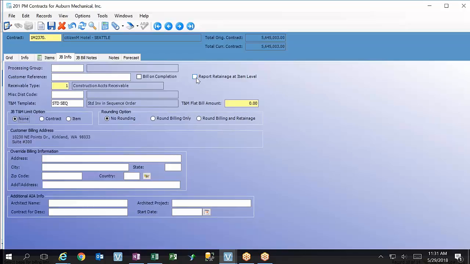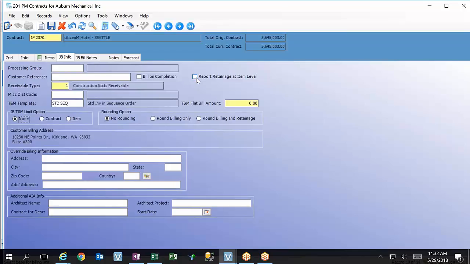But on the second sheet where it shows all the amounts that are being billed, on the far column, there's one that says retainage. So by line item? By line item, yeah. That would be that, if you check it. If it's not, it just puts it in the total at the bottom. So, I don't know, depends on how they want it, I guess. I don't know if anybody really cares. Some require it and some don't.